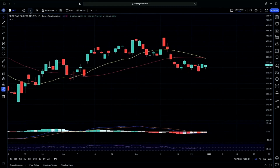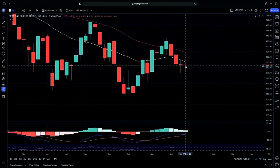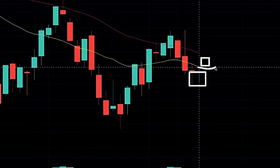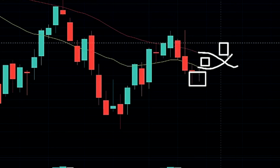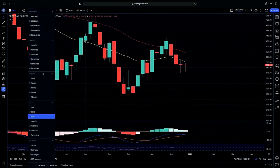Again, recapping on our weekly chart, rejecting the bottom end of our 20 weekly moving average and making sure that we do not continue on with this rejection to the downside. We do have wicks to the downside, so we have a possible bullish case scenario. If we happen to have a spike, we jump back above our 20 and then we get our 20 to start to curl back up here on our 20 weekly moving average and then cross back over our 50. Then we would be more interested in that bullish case scenario if we were jumping back over our 20 at that point in time. However, at this point, we are looking at that bearish case scenario if we continue on with this rejection below our 20 weekly moving average.